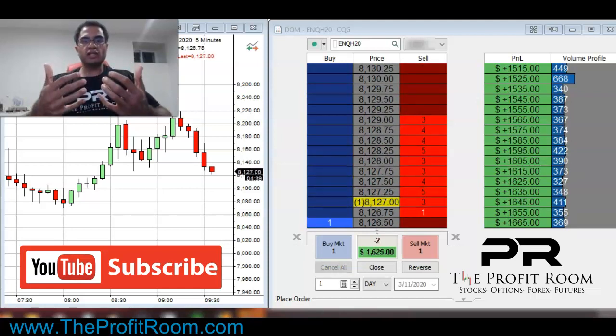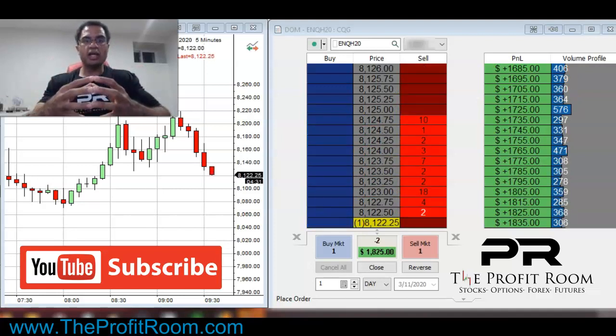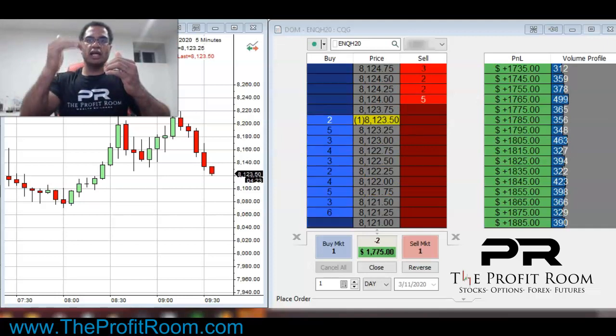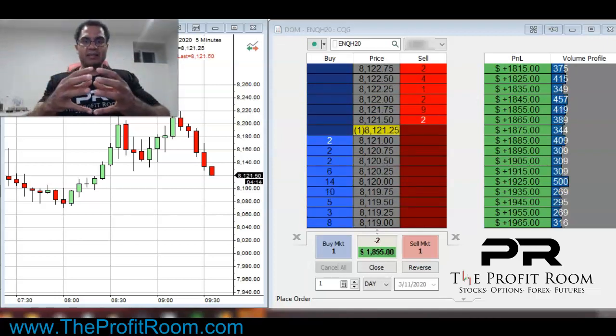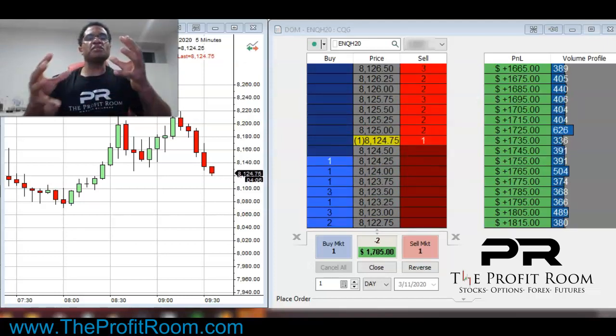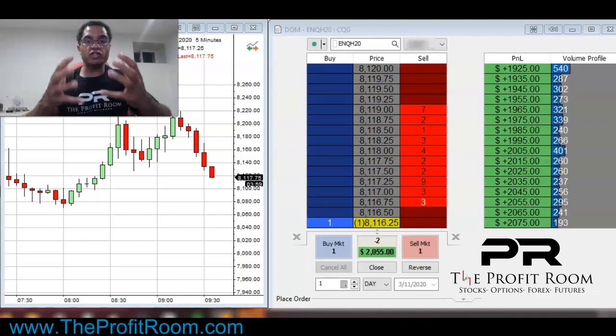Now we're in this trade and we start to book some contracts. Earlier we had 3, now we have 2. It's starting to control its way and go even lower. Now, on the mindset part of this, how low can this actually go? Well, we use many factors when we trade. We just don't trade off of one chart.